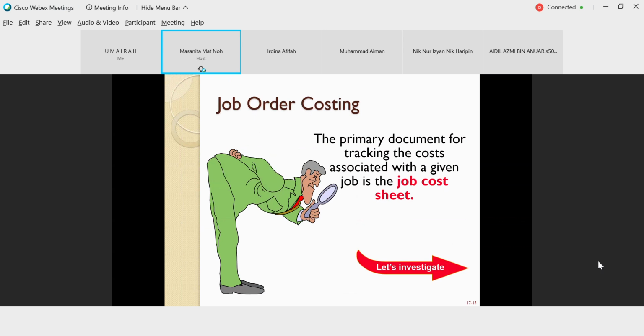Okay, so yang lain ni sekarang ni yang you tak belajar lagi sebelum ni ialah about job cost sheet. Job cost sheet. Hari tu yang kita buat ialah we just calculate. Ada a few questions there, then you have to calculate what is the POHR, what is the apply MOH, and then whether it is an over or under applied amount of MOH kan, iaitu yang you kira lah. But actually the usage tu ataupun the application of this apply MOH tu ialah seni lah, iaitu when you buat job cost sheet.